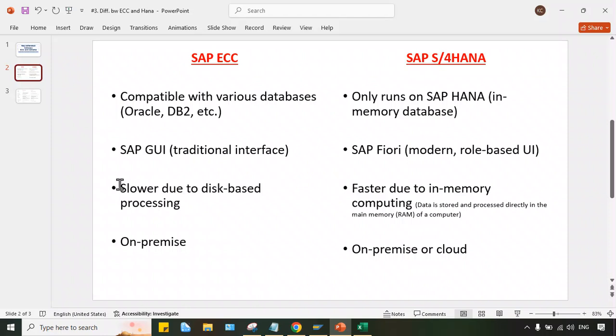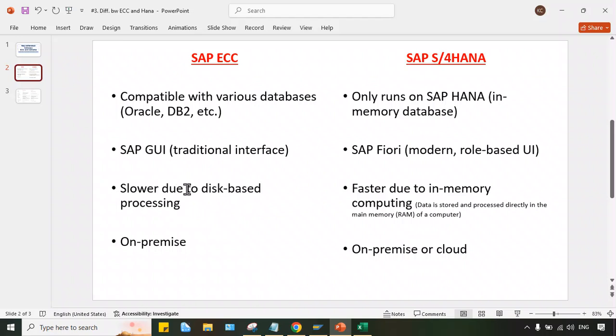Okay, now the next difference between ECC and S4 HANA is speed. ECC was a bit slower compared to S4 HANA. There was a reason: disk-based processing. S4 HANA is faster due to in-memory computing. In-memory computing means RAM comes into the picture, whereas here the traditional hard disk comes into the picture.